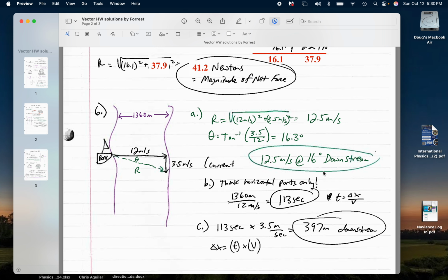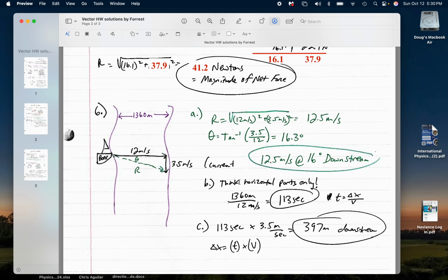So that's what an observer would see. If you want to figure out how much time it's going to take to cross the river, every 1 second, the boat would cross 12 meters. So in 2 seconds, it would cross 24 meters. In 10 seconds, it would cross 120 meters. So I have that total horizontal distance divided by the horizontal speed. I get around 113 seconds. You would not divide this by 12.5 because this distance is a horizontal distance. 12.5 is the velocity at an angle. There's other ways with similar triangles you could figure that out, but the simplest is if you have a horizontal distance and a horizontal component of speed, just use those.